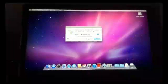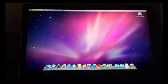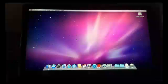Alright, here we go. So we've inserted a blank CD, which we haven't. Eject. Sometimes your disk drive can be a little bit temperamental. Let's try again.